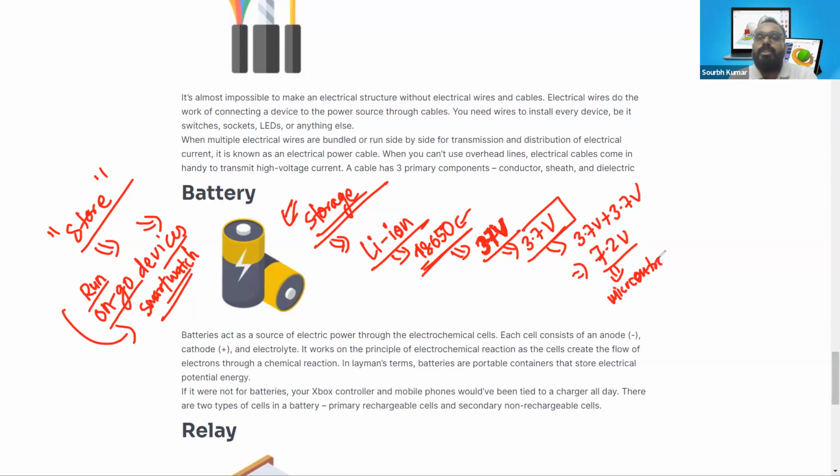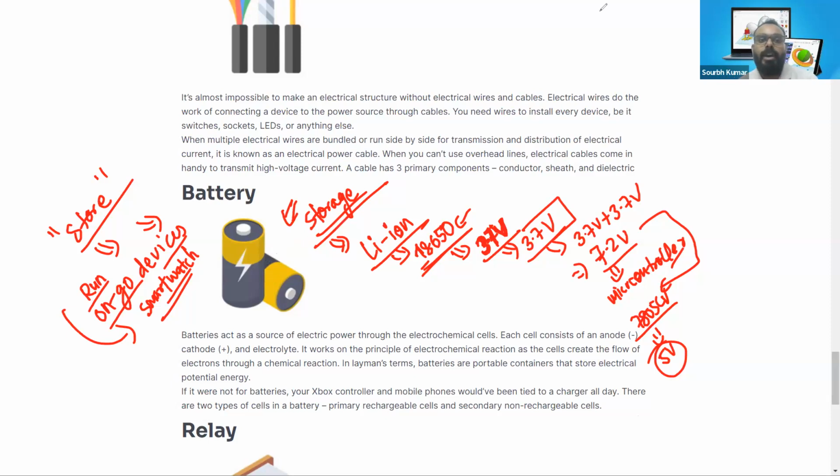So again, to stabilize the voltage of 7.2 volt, we can utilize a 7805 voltage regulator to convert it to 5 volt, and then we can utilize the 5 volt coming from the battery side itself. That is the reason I explained the concept of transistors to you, and through the combination of these electronic components, we can achieve our goal without any problem.